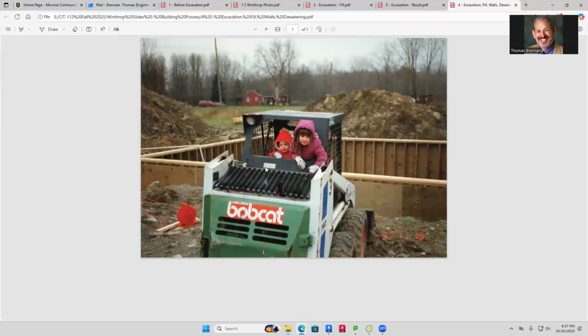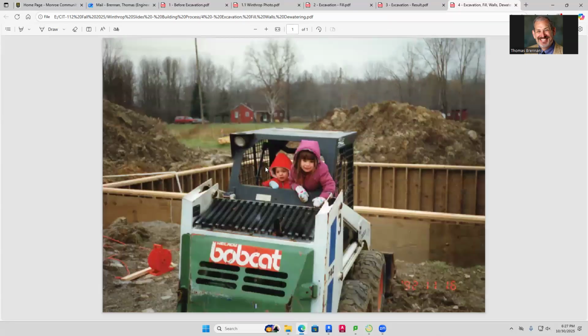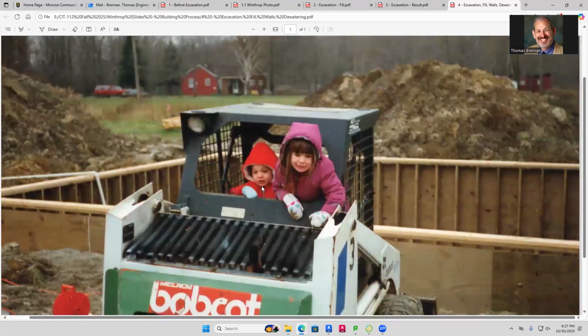Okay, so then after this, you've got this going on. There's again my two daughters. This one right here, the little one in the red, that's Katie. She actually lives in Irondequoit, about 3 miles away. She's got three kids of her own. And then this is actually what you see.